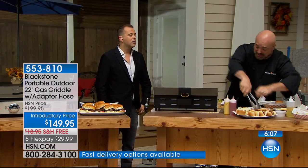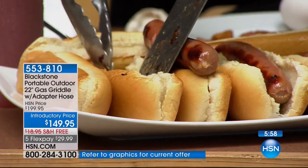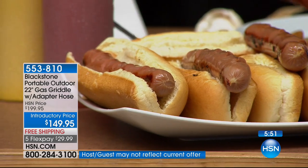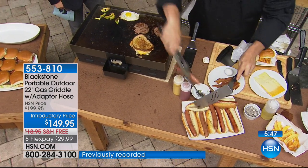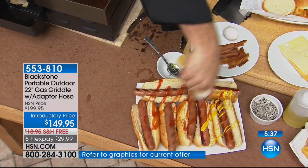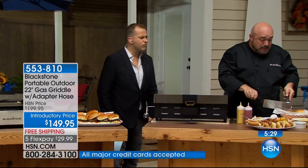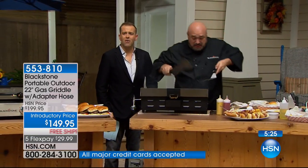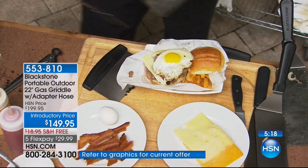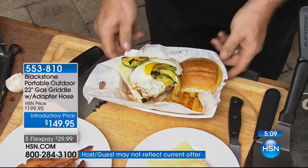You want to talk about one of the most social products you'll ever put your hands on — this is it. That basting dome is going to melt that cheese like you see in really super cool restaurants, everything getting beautifully golden and brown. Let's get the hot dogs out. I should give the grilled cheese a flip — that's how I like it. Moms and dads, there are no grates, nothing falls through anywhere. This is everything your grill can do and a thousand things it can't.